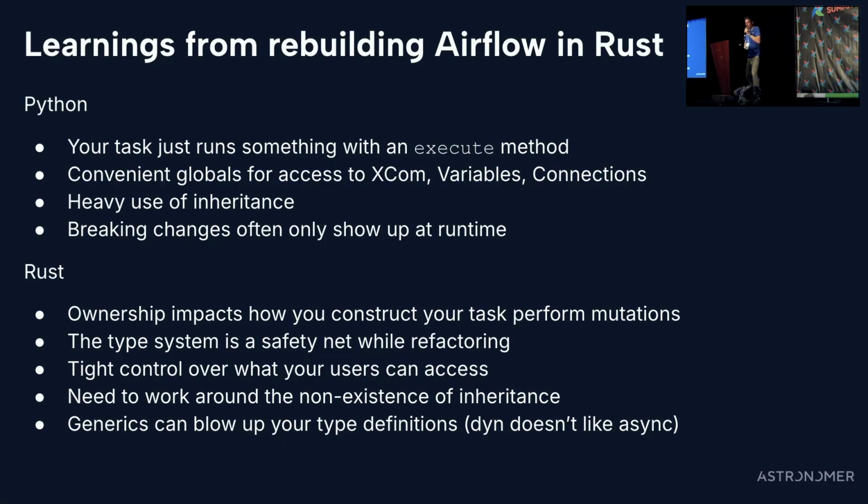And then, in Rust, ownership really impacts how you have to run tasks and perform mutations. That's, I think, one of the biggest obstacles I had. But once it compiles, you usually have a really good feeling. And I had a lot of refactors in doing this project. So relying on the type checker and the compiler to tell you, oh, everything looks sane, was a really good feeling. And of course, you still have to have a reasonable program to run. So Rust cannot know if your program actually makes sense. But that's good enough. And you have actually tight control about what your users can access.